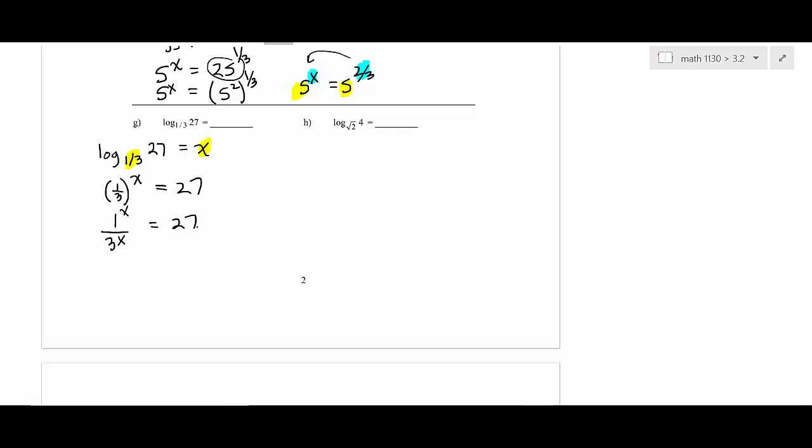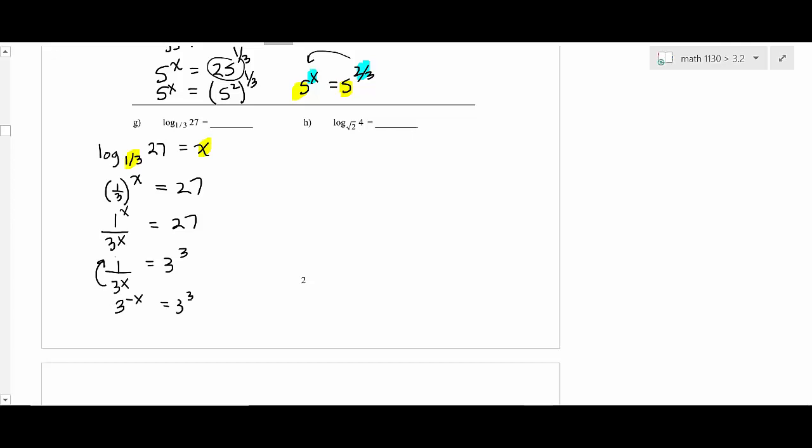So what I would recommend you do here is this, okay? Of course, 1 to any power is 1. So you have 1 over 3 to the x, and then write this as 3 to the third, okay, like that. Now, what you always want to do on these problems is get down to this point. If you move the 3 to the x up, what happens to its exponent? Changes sign, right?